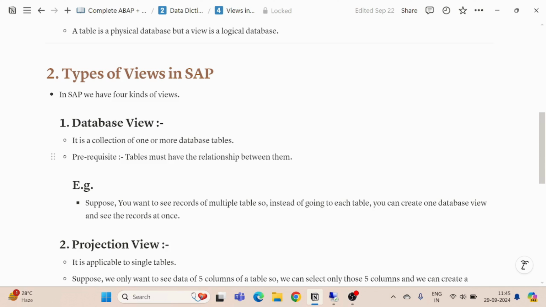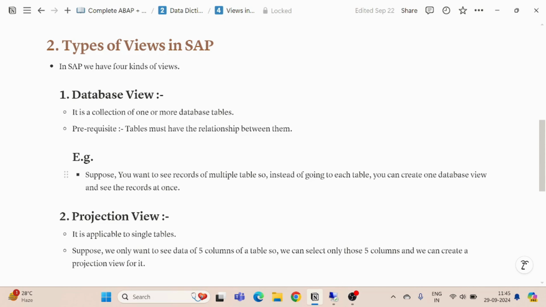But there is a prerequisite here. Whatever tables you are going to use, if you want to use multiple tables for your requirement, then those tables must have a relationship between them. For example, suppose you want to see records of multiple tables.